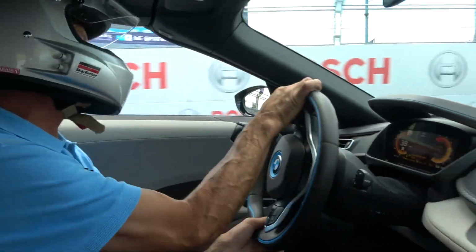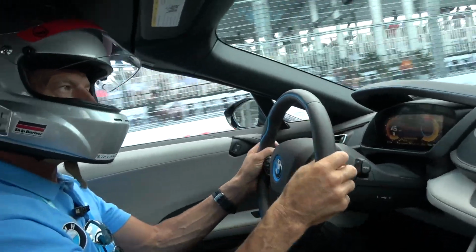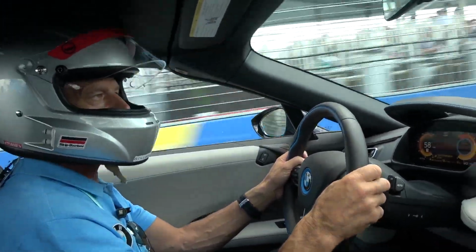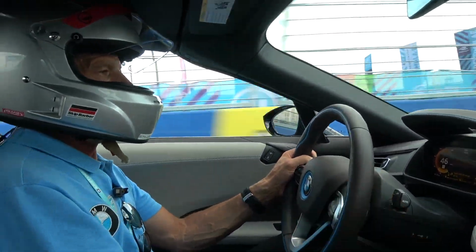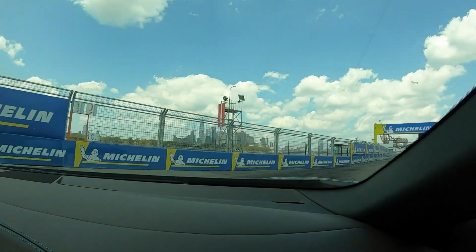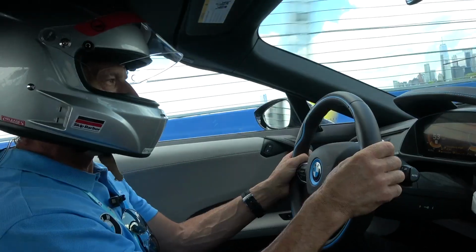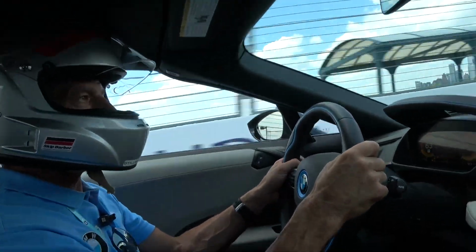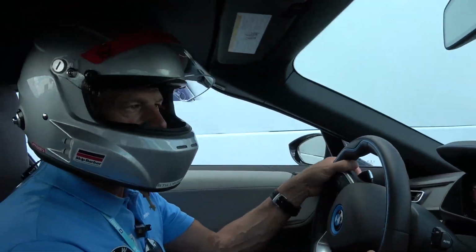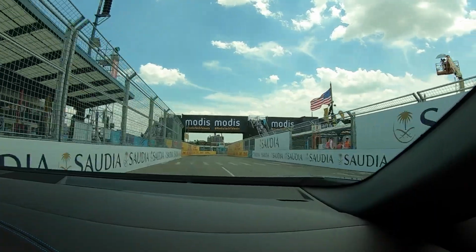It's awesome because you have both the electric and gas engine powering the car, so it propels you out of the corners pretty fast. The torque from the electric engine is awesome, and the gasoline engine kicks in where the electric one leaves off, and it's a well-matched combination. Acceleration and performance with a combined horsepower of over 370 horsepower, so it's pretty cool. A lot of torque. The car pulls nicely.